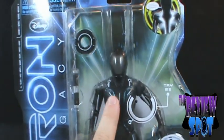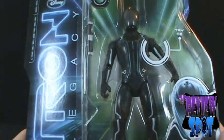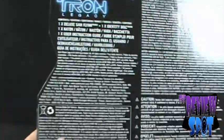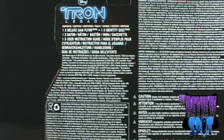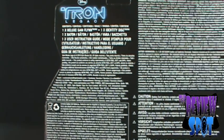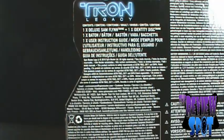This has an interesting gimmick with a try me button, but we will certainly wait until we open that up before we have a look at it. Impulse Projection. Interesting. On the back, it's really just a larger version of the 3 3/4 inch figures. It just says it contains button cell batteries, talking about recycling it. It does list the contents: 1 Deluxe Sam Flynn, 1 identity disc, 1 baton.